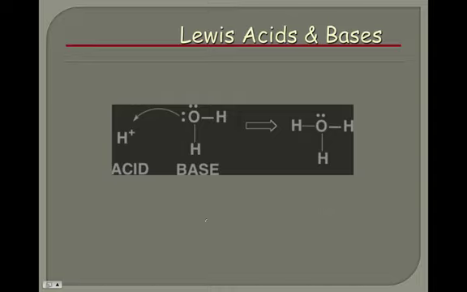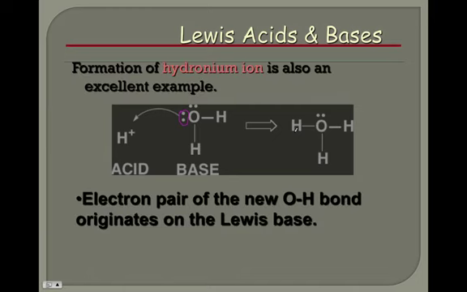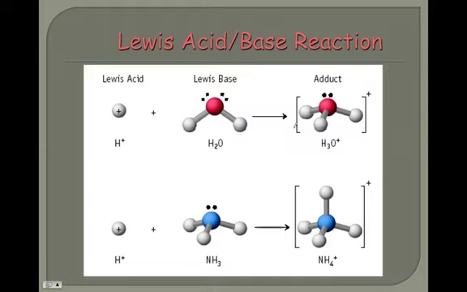All right, so here I have acid, and that acid goes onto the base. So these electron pairs become this bond, and so it's donated the electron pairs to the acid. So originally on that Lewis base, these electron pairs were part of the Lewis base, but now they are a bond. And so that's where the donation came from. And so when we do a reaction, here we go, we have H plus and H2O. These become donated to a bond. Here we have our H plus again, and these become donated to make this bond right here.